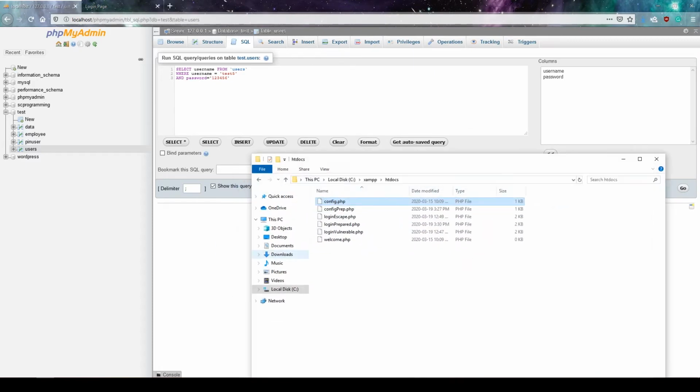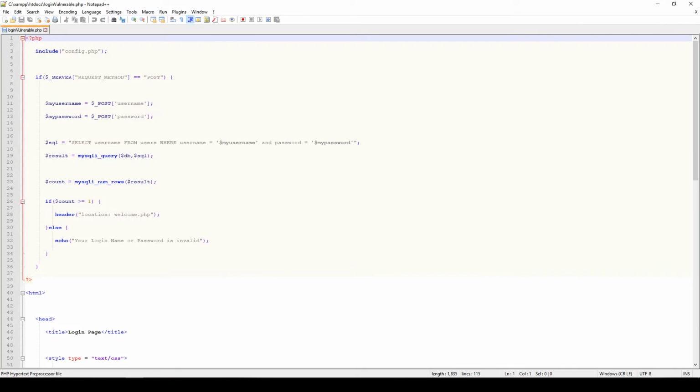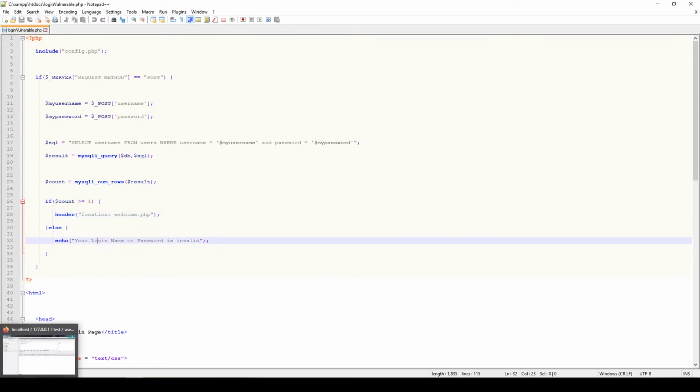Now, inside of our PHP code for this login page, we do essentially that. So let me go ahead and show you. Inside of here, we have a PHP and HTML setup. When we post the HTML form, it comes into our PHP code. Our PHP code gets the username and password inputted from the user. It concatenates them into that query that I was showing you before, and then it queries against the database. It then checks how many rows were returned, and if the number of rows is greater than or equal to 1, it means that it matched at least one user, so it sends you to the welcome.php page. Otherwise, it will tell you that your login was invalid.